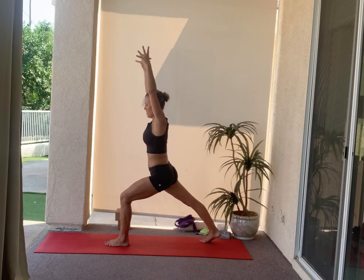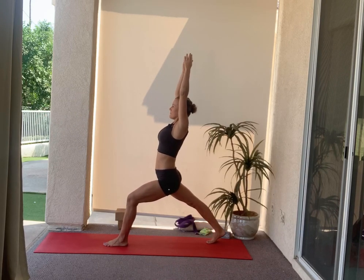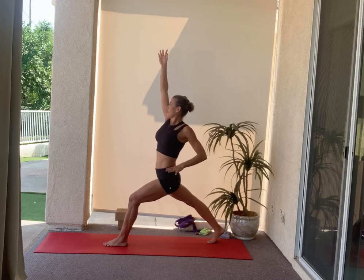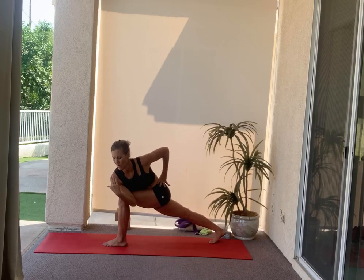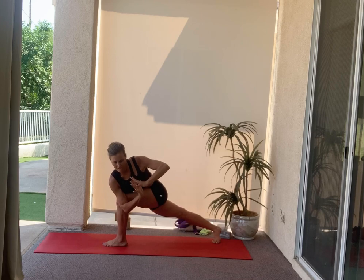Transitioning back to crescent moon. Left hand on the hip, right arm up. Create this torso twist here. As we exhale, we're drawing the right elbow outside of the left knee. Some of you may lower the knee, and that's okay for beginners. You can stay here. Eventually, prayer twist.